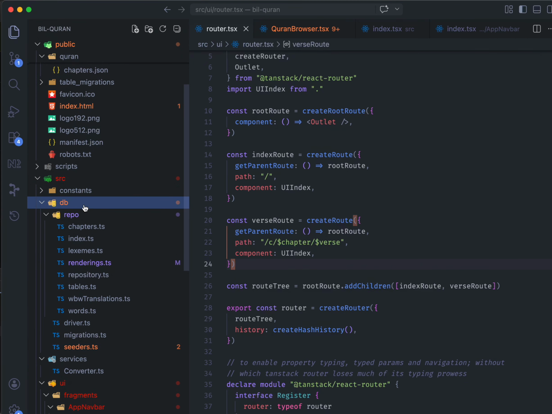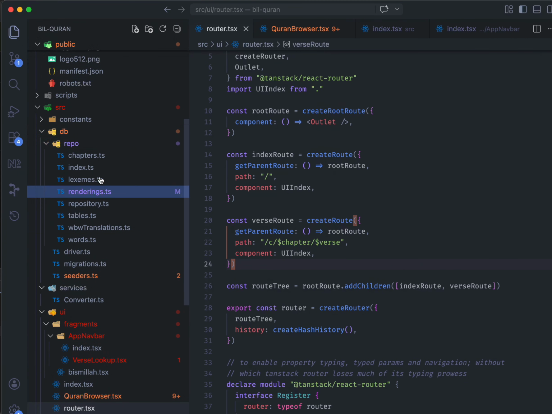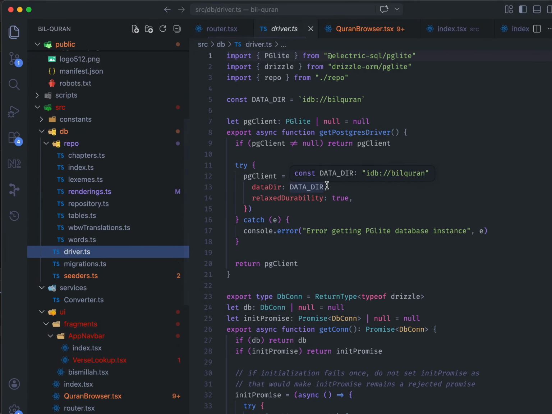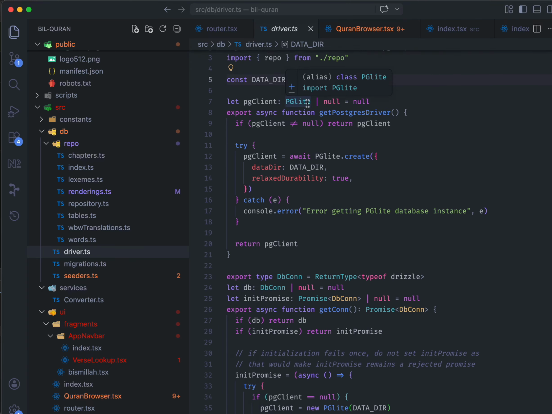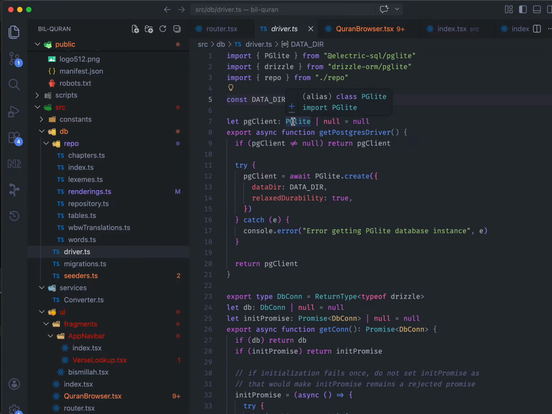And the database and stuff, we are using this one. It is contained here. So as I said earlier, we are using PG-Lite. So this is how we use that. We can have a database even without a server running, because we save the database in the IndexedDB. So the database is stored actually at the user's computer or at the user's device, without having the need to have a database on a server. But this is a full-blown Postgres database in its own right.